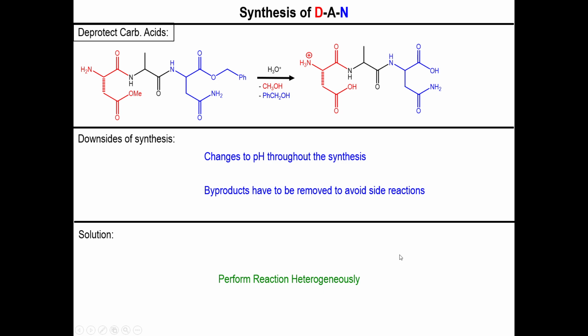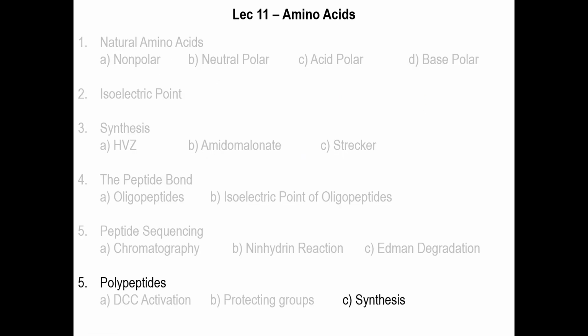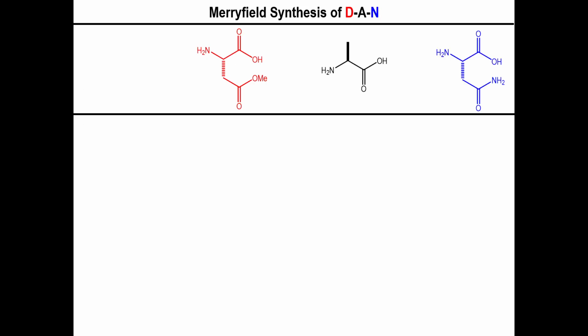But there's one solution, and the solution is to try to do this in a heterogeneous manner, meaning that if we can make it so that our peptide is kept outside of solution while the byproducts remain in solution, then we can easily just wash away the solution without having much of an issue. And incidentally, that is what our good old friend Merrifield ended up doing.